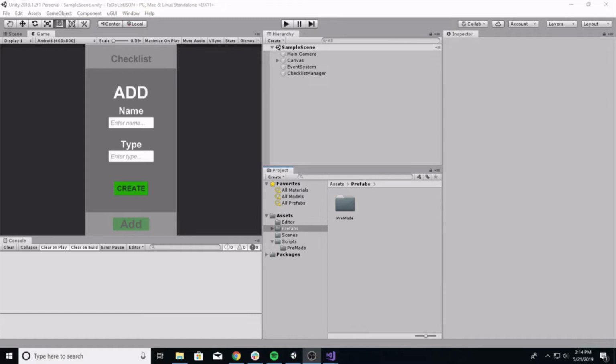locally. This will just be local saving and loading, but the nice thing about using JSON is if you have a server and you want to write and read from the server database, you can use JSON to do that. And so you would still want to create the same JSON objects. The difference would be how you save and load those JSON objects.